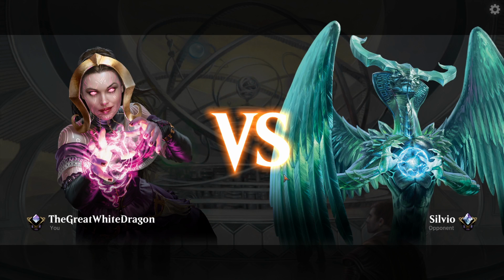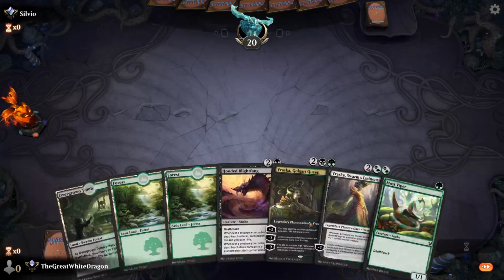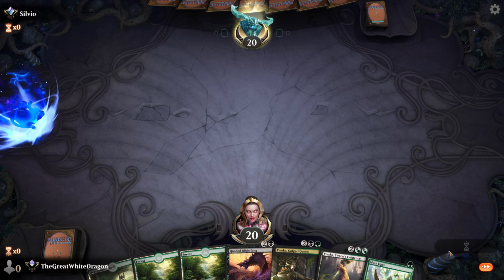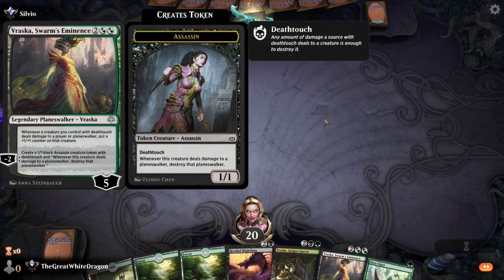Also, blocking that 1-drop could have been a virtue. But considering what he top-decked, it honestly would have just delayed fate a little bit, and that would have been pretty useless anyway. Okay, let's see. So... a Viper, this thing, that thing, and this thing. Okay, seems pretty good.